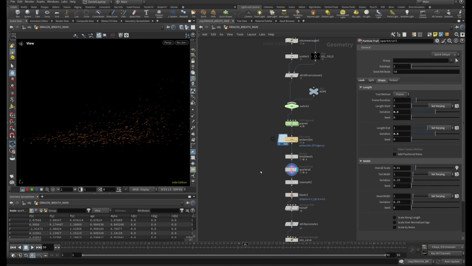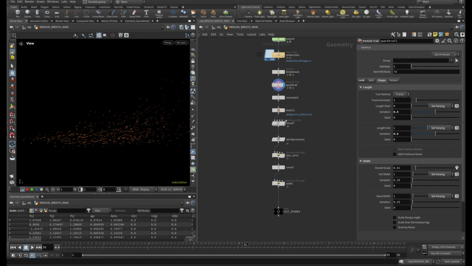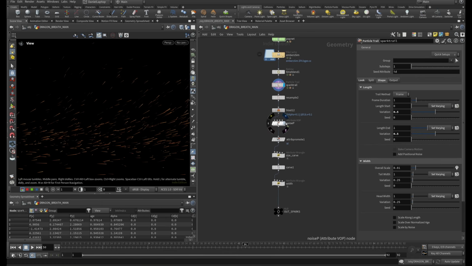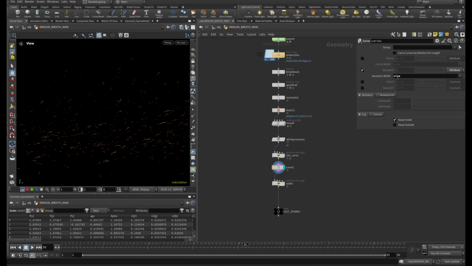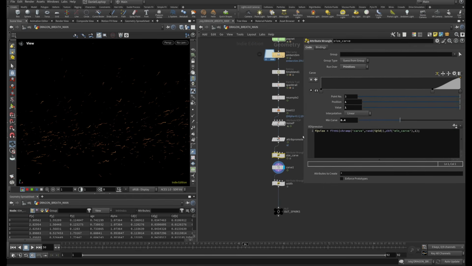So yeah, if I have a tool that already does everything, I'm going to use it. And then we give the Embers some noise to break the shapes, and we randomize a bit their length using a carve node that uses a custom attribute that we create based on the ID attribute, so we get random lengths per Ember.